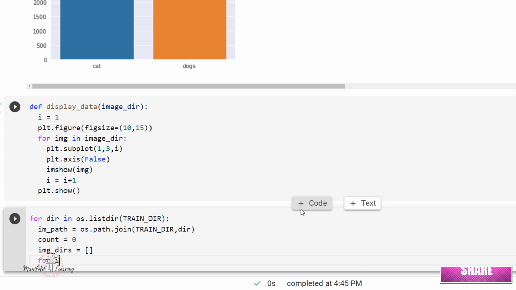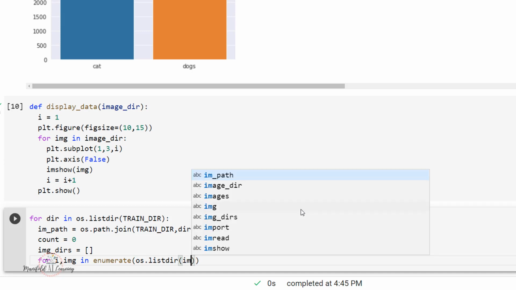I'll say for i, img in enumerate, os.listdir of image path.